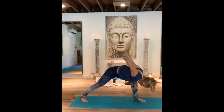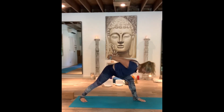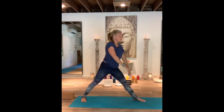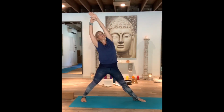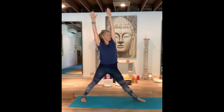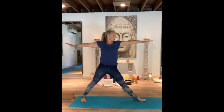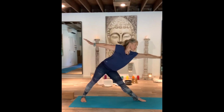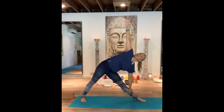Bring the hands off. And on an inhale, press through that front leg, sky archer. Draw that left wrist all the way over. Straighten the legs. Release the hands into triangle pose. Extend. Take an inhale. Reach. Left hand down, right hand high. Rotate the thighs.